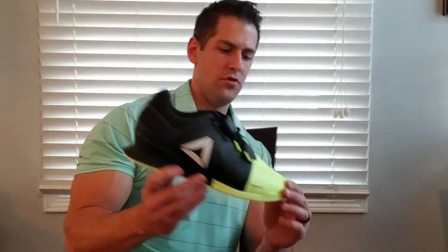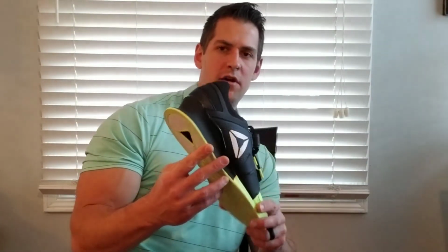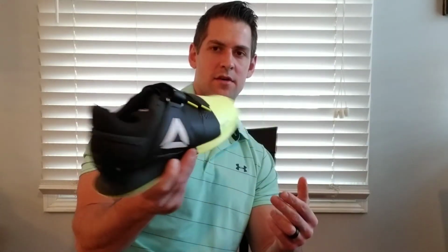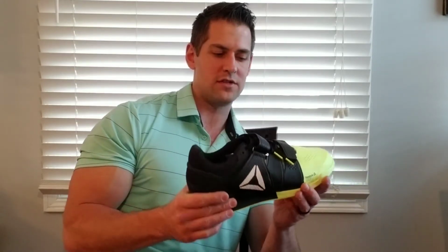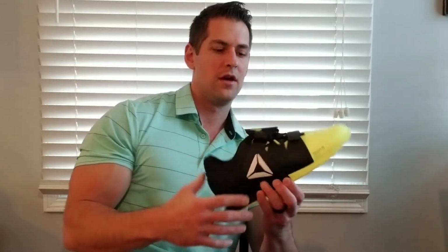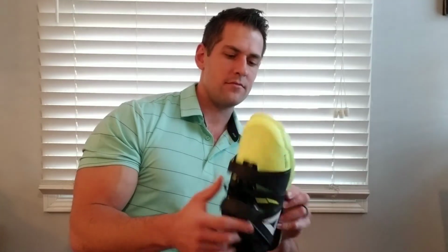Really durable shoe. You can tell, even from the buffering they have in the front here, very good fitting shoe. Highly recommend it. Stylistically, I think it looks good. If you really are someone, I think I personally like these and the Nikes as a better shoe. I think if you're someone who likes the Adidas styling, narrower foot, again, you really can't go wrong with any of those three shoes.